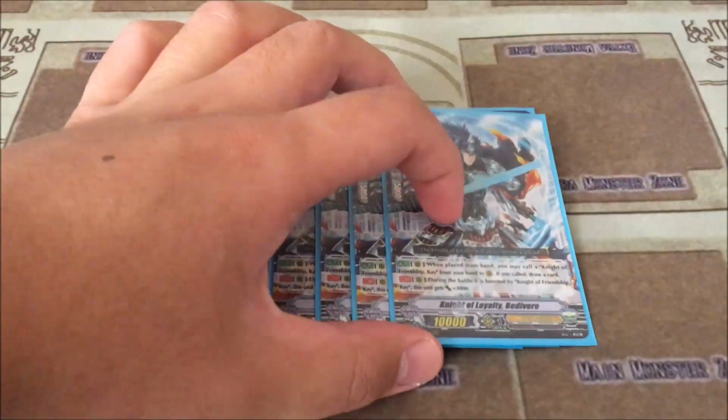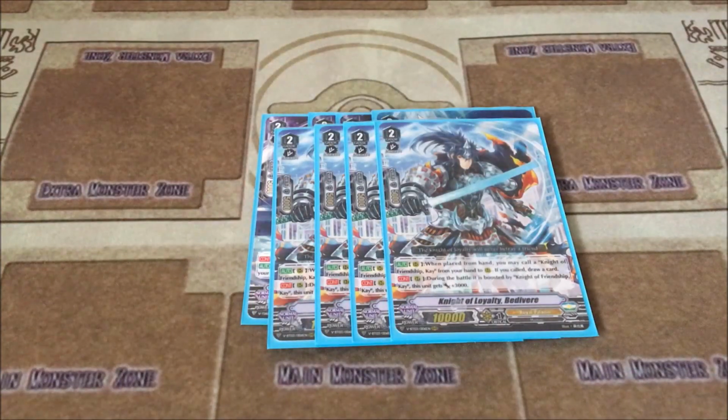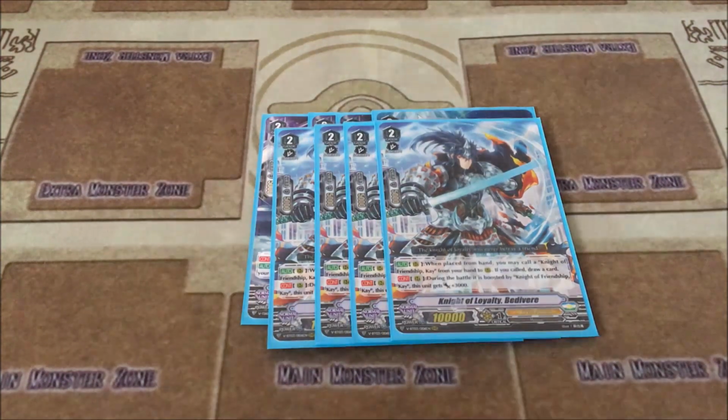And then I'm also running 4 copies of Bedivere because, well, since I'm running 4 copies of K, I have to run 4 copies of Bedivere. And once again, it's because K and Bedivere can really help to filter out my deck and also help me get the early rush with Blaster Blade.